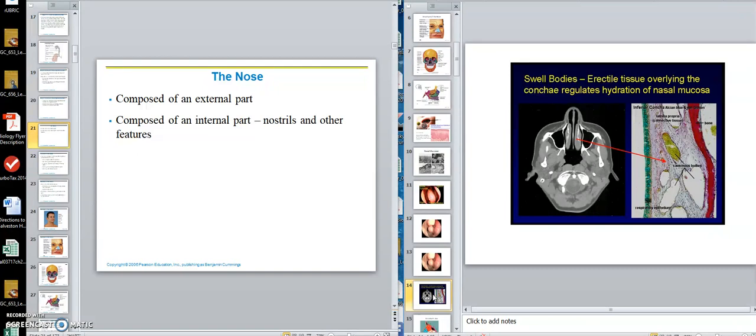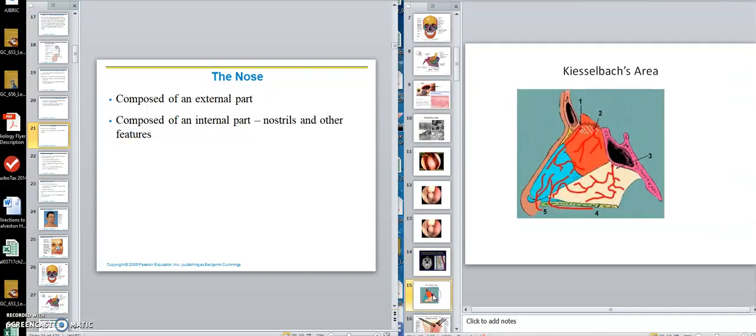Why? Because that air is drying out the fluid, which is going to harden the mucus. So by the human body doing one side and decreasing flow, kind of building your water back up to loosen that mucus, then it'll do the other side. So it kind of alternates. Now, that's not in your book, and that's what we call the swell bodies.